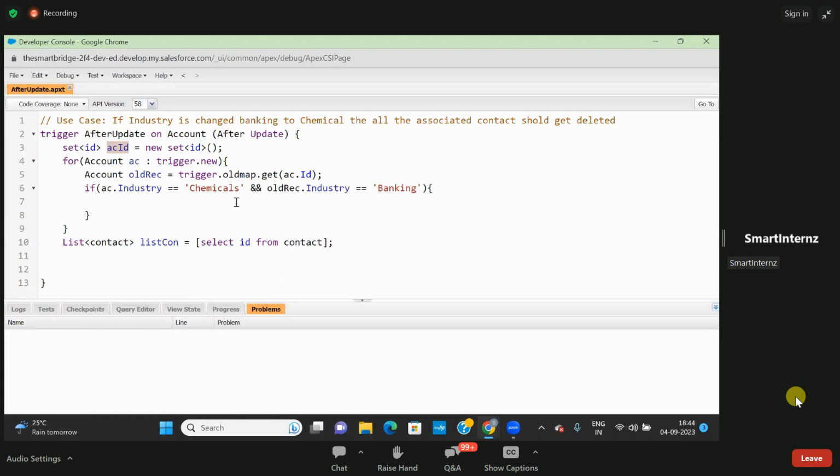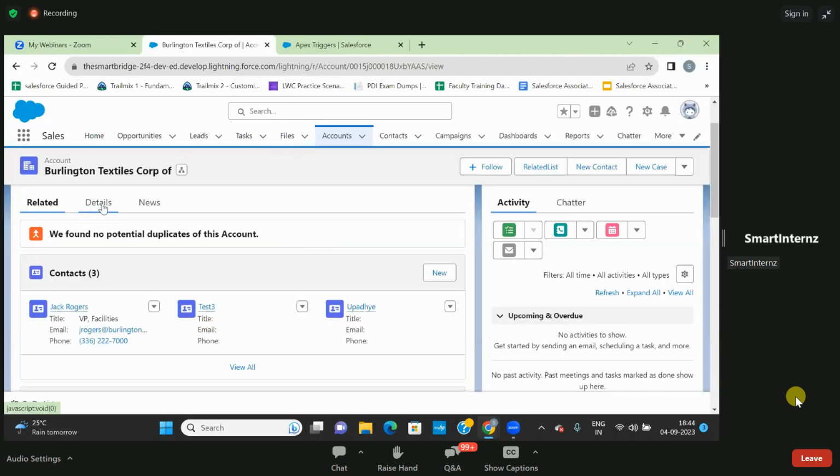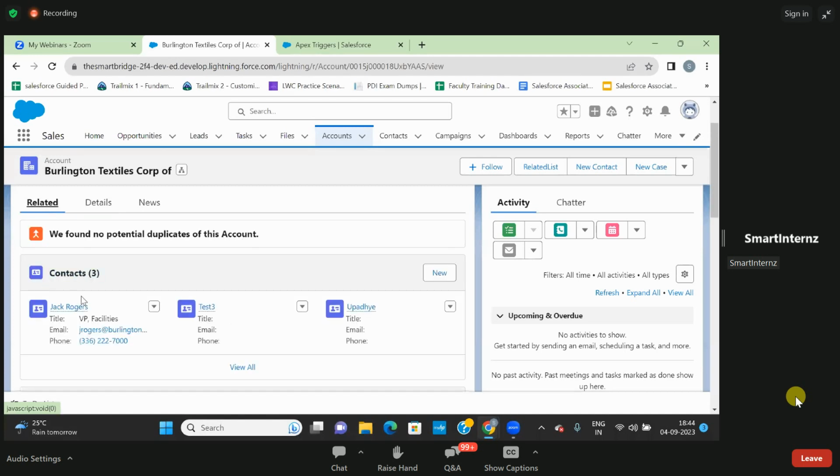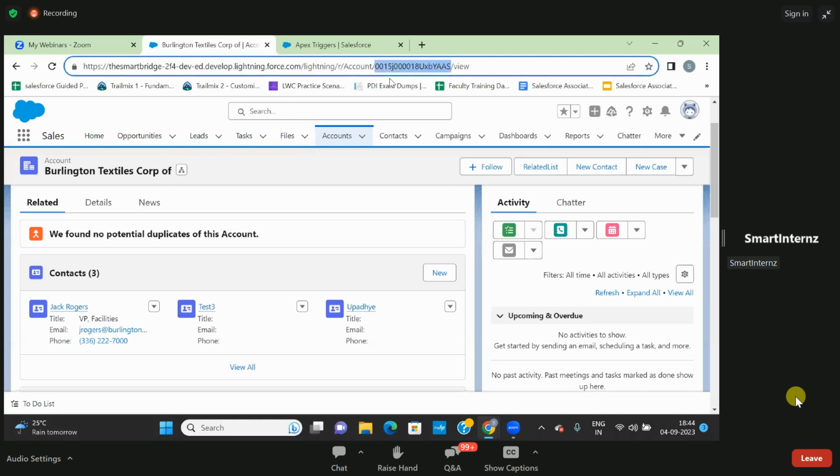Now I want this AC ID to be there in the contact object. Why the contact object? Because, as I told you, whenever we are opening that account, in the account related list there is the contact. Why is it showing? Because of this ID only, as this ID is there in that contact object. That record has selected this particular account, Burlington Textile.